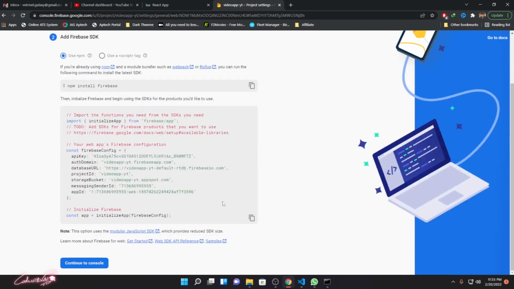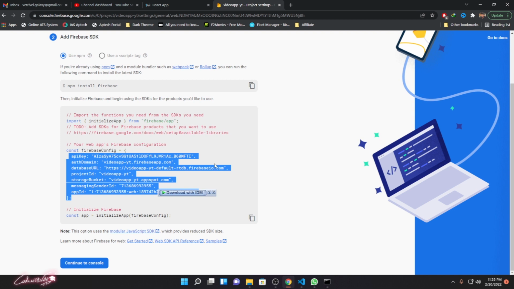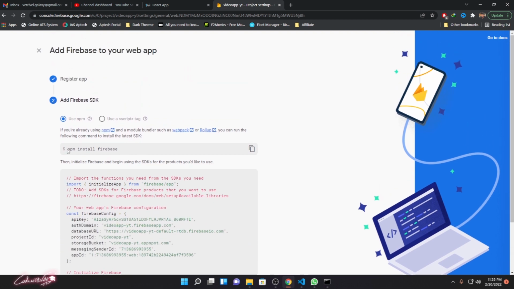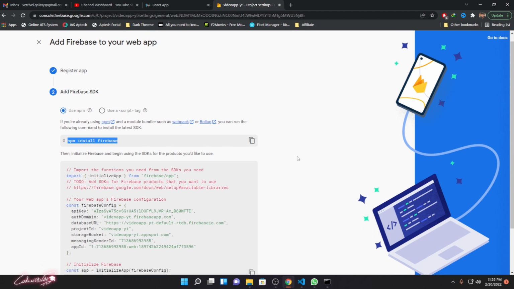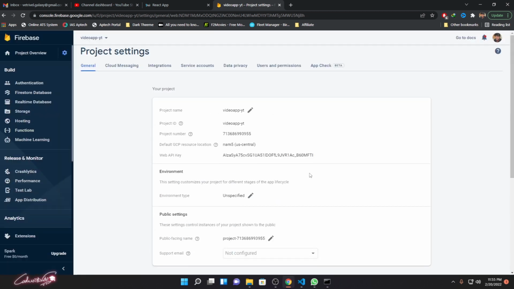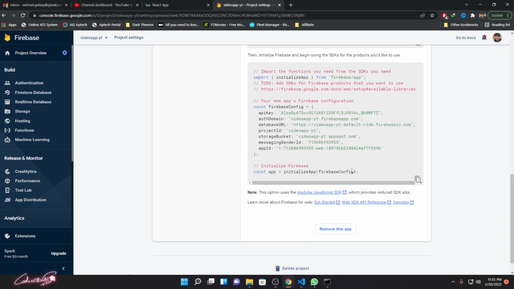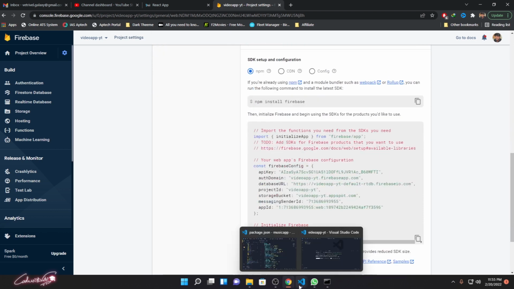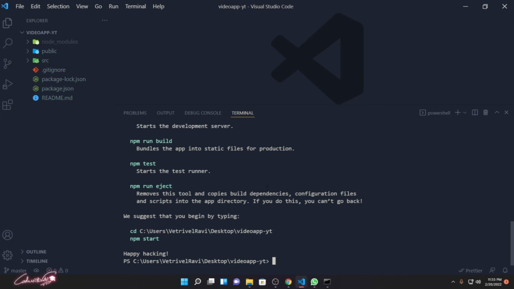And this is our complete API keys and all the configurations for our project. So here we need to install this in our project. So let's go back to the console, and here we can access all these applications from here. Okay, so now let's get back to VS Code, and look at that, our project is successfully created.